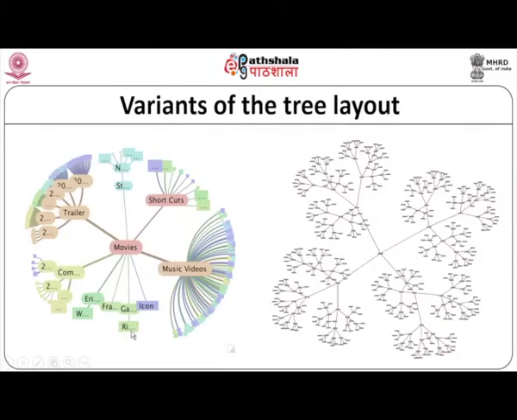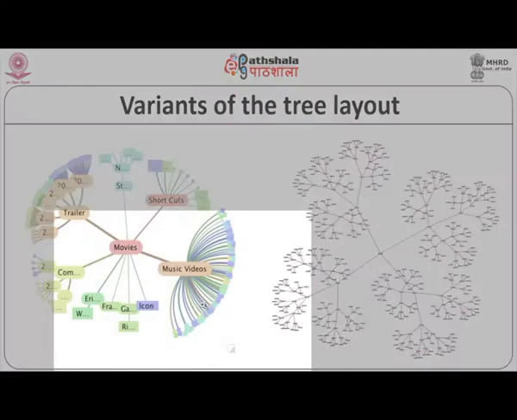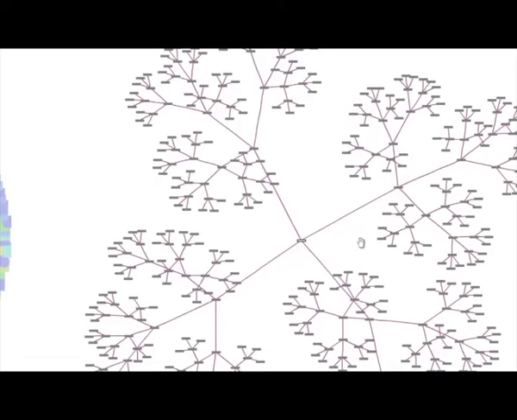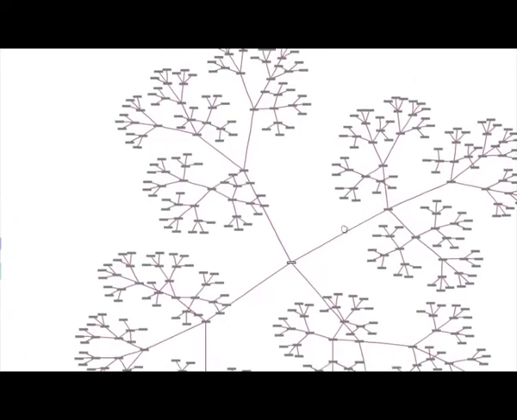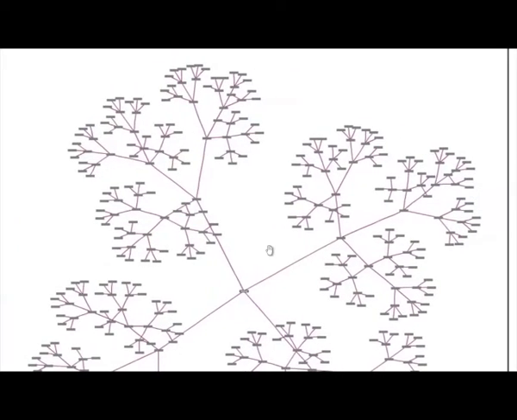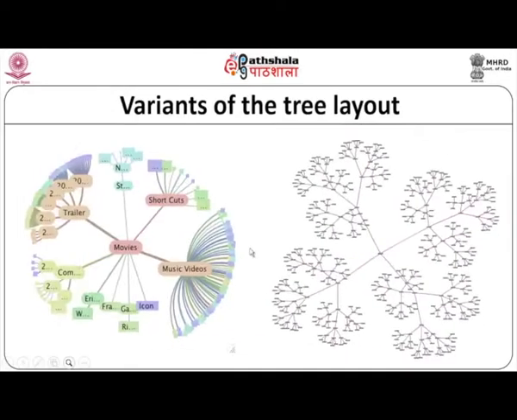Let us take a look at another example. Here this is a radial layout, the same tree layout, but you are making use of radial lines. The radial lines are not parabolic, they are straight lines. So, this provides a complete picture of a tree, and all the rectangles highlighted in this diagram are various social network entities.